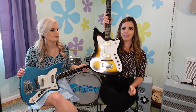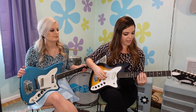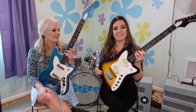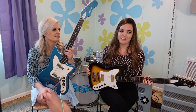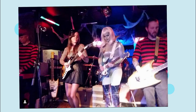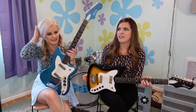Yeah, I love it. It's super lightweight, it's just really easy to hold and to play. I've played this guitar live exactly one time. That's the exact right amount of times, I think. It doesn't really stay in tune. The intonation is not good, but it sounds so good. And the gig that I played it at, I had to, because for my costume, I was a Bobkat. Shermy's friend Jackie did my makeup like a Bobkat, and I wore leopard print and matched the guitar, and it was very clever and funny.